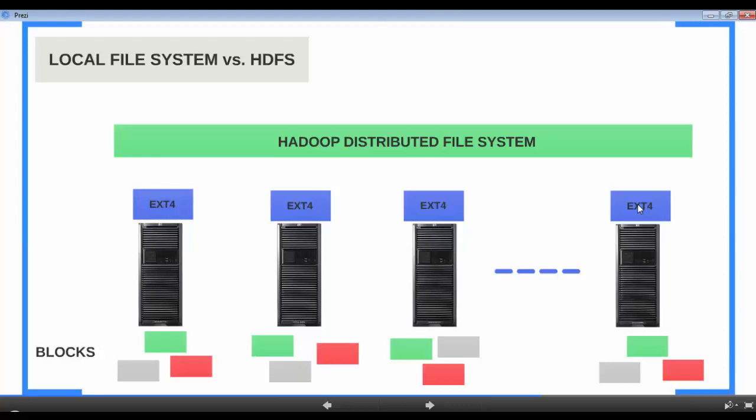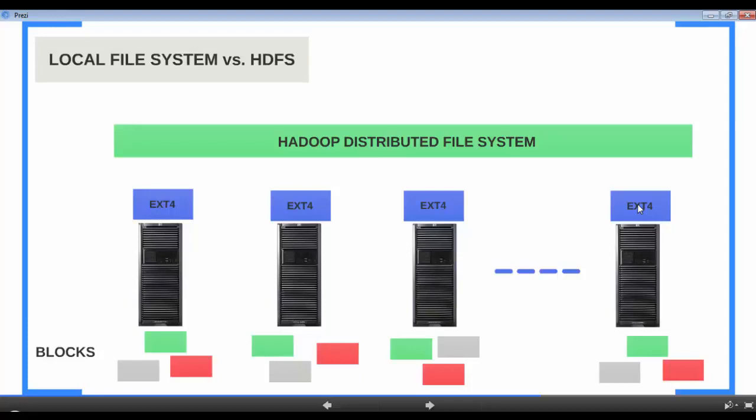So the first task of your proposed file system is, when you upload a file to this proposed file system, you need the file system to divide the data set into fixed size blocks. Although every file system has a concept of blocks, the concept of blocks in HDFS is very different when compared to the blocks in traditional file systems. We'll see the differences in another lesson.